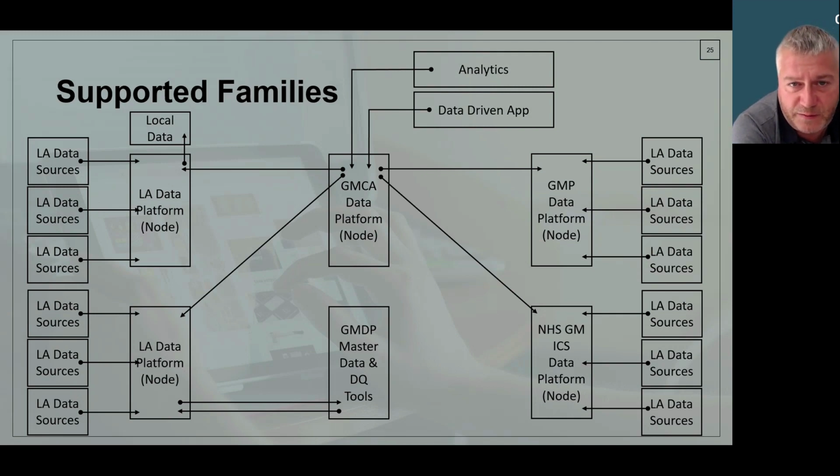We'll bring in other data sets. I've already mentioned the GMP data that will be used, and we're also hopefully going to eventually bring in some mental health data, all of which will be joined up through the combined authorities data node to provide a single distributed data set that will give us two specific outcomes. One, a data set that we can do analytics against to understand demand across the system. The other is a data-driven app with APIs that can tie into existing systems, or a low-code app that we'll develop on top where it can, where role-based access will allow practitioners to understand who those families are and who else is involved with supporting those families across the city region. That's what we're looking at doing with the data mesh as a city region.